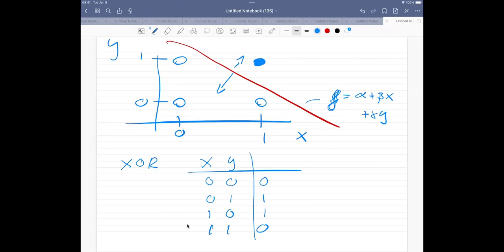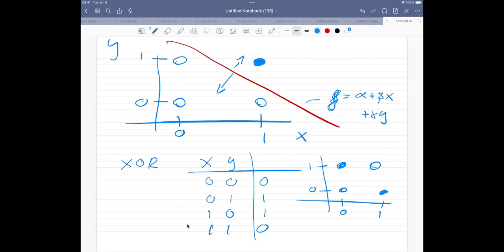And this is a little bit more difficult because if you make a plot of that one, you see immediately that fitting a straight line will not work properly. We get a 0 here and a 0 here, but then we have a 1 here, and then we have a 1 here.